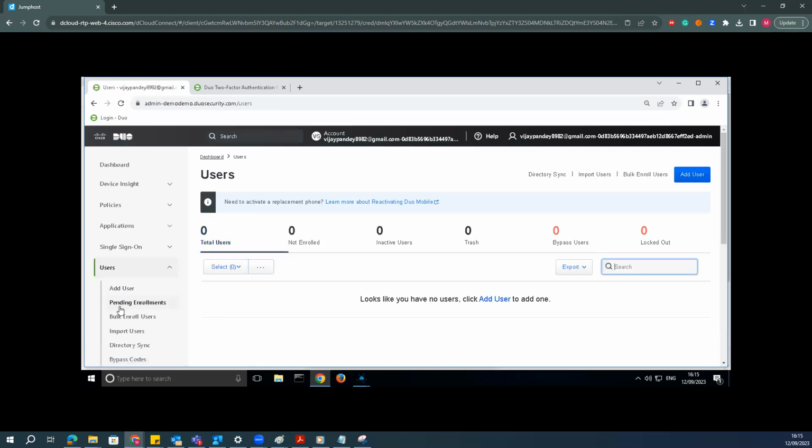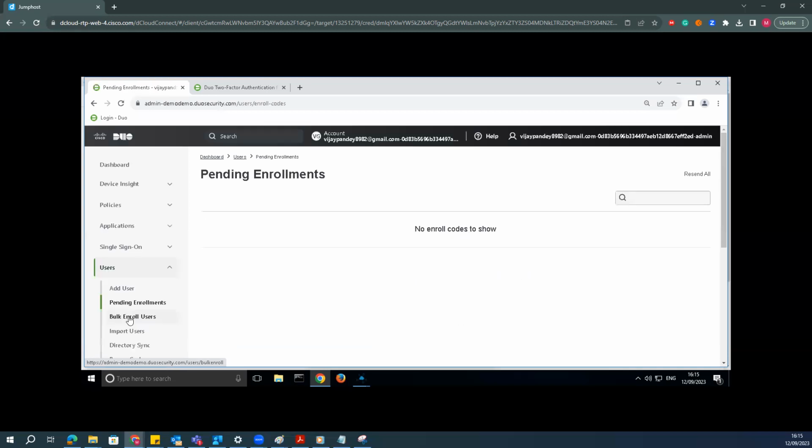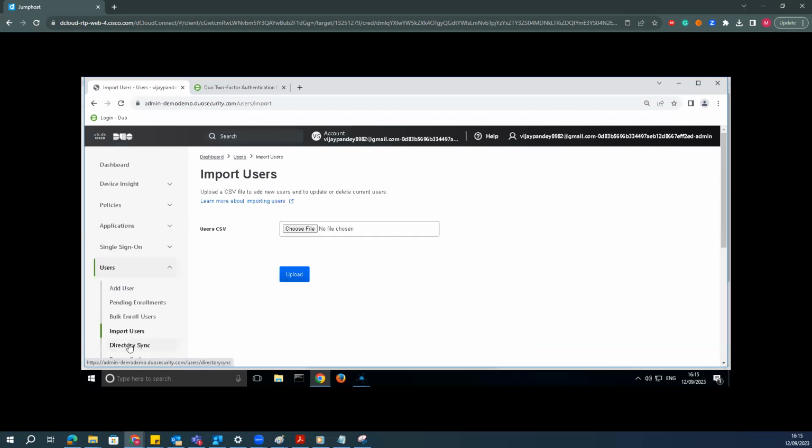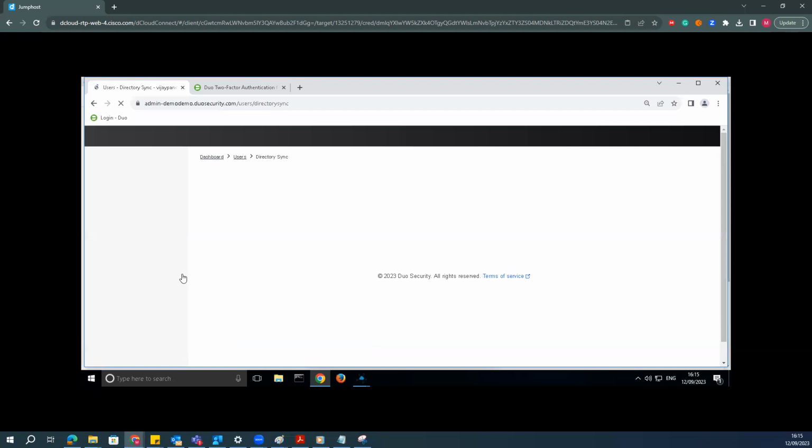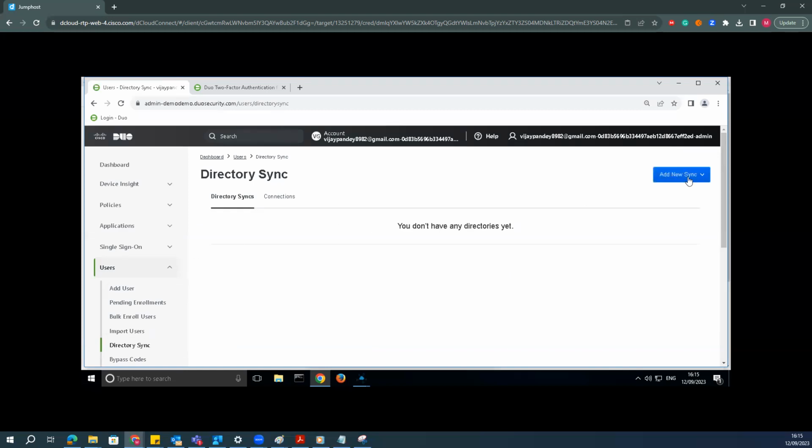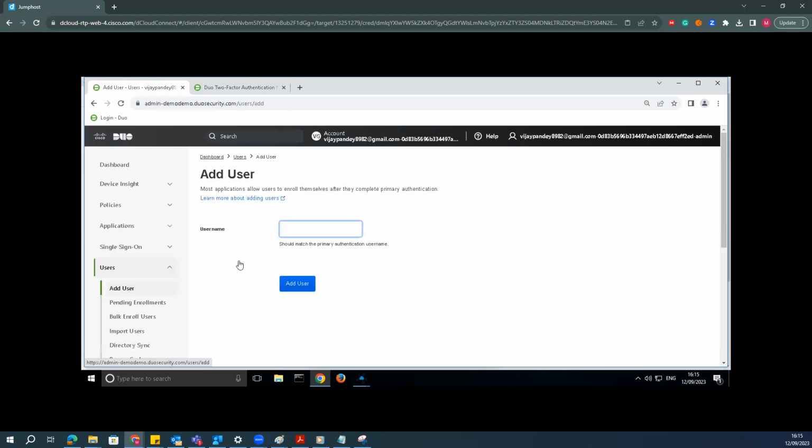You can add users, you can remove users, you can import users, and you can synchronize with the Active Directory for all the users, which is always the best option. Rather than adding all the users manually, you can simply add them as Azure AD, your on-premises AD, or open LDAP.